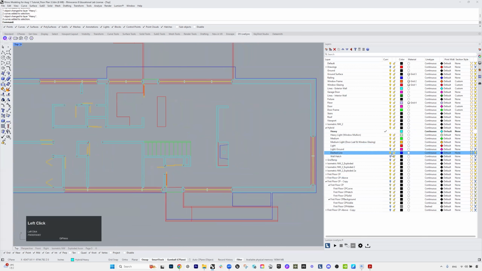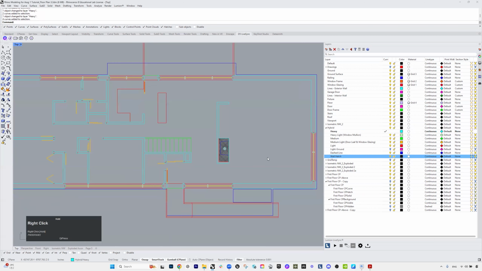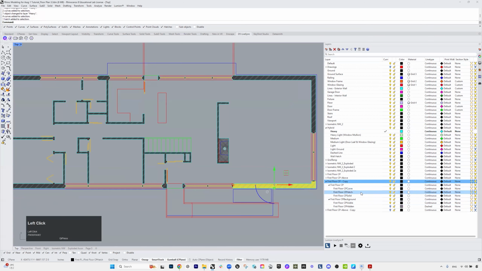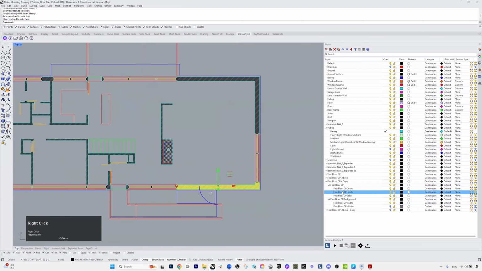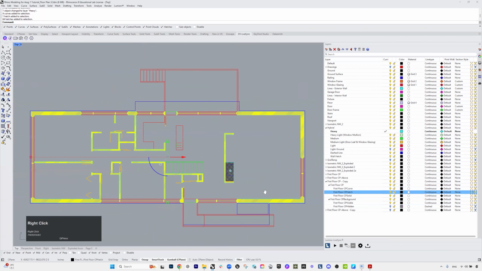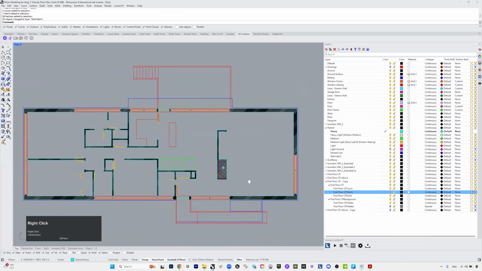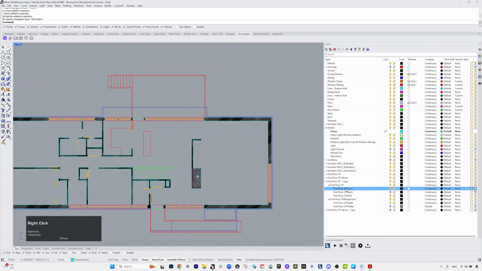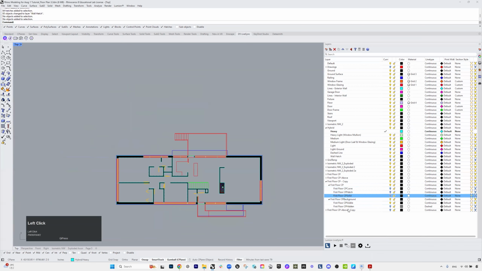And then I'm going to bring back the dash lines over here, the wall hatch as well. So if I bring back some of these, these hatches are on this layer. So if I right click, select the object, I can select all of the hatch over here, and I'm going to move that to this layer over here. So change object. And then I think that should be it. I don't think there's anything on this layer anymore, and I don't think there is anything on this layer either.